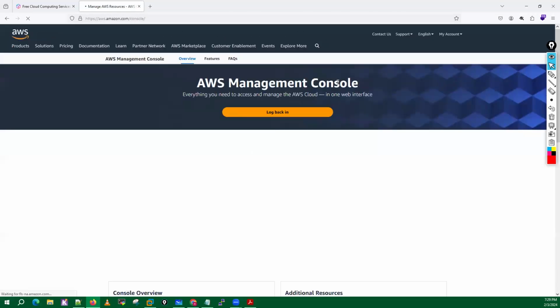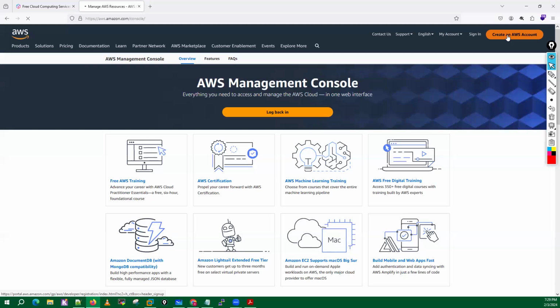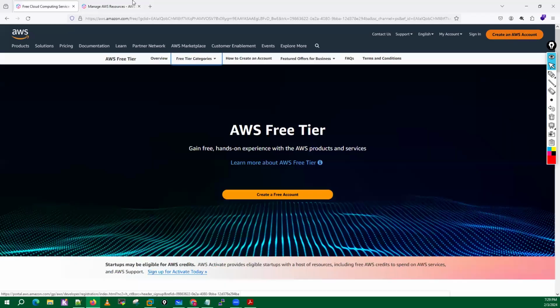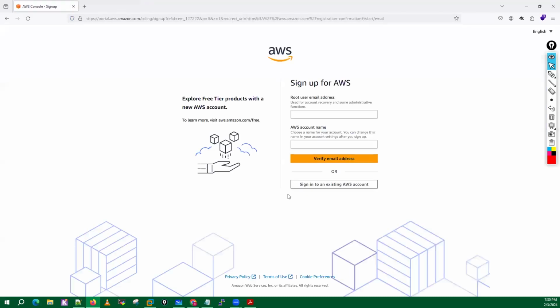You will go here. Now you can click on this one, create an account from here, or you can also create the account from here. So these are the two ways. You can see here, create a free account. Click on this. Now see, it will take you to this particular place. Now, guys, when you create this particular account, generally we will always create a free tier account, just remember.